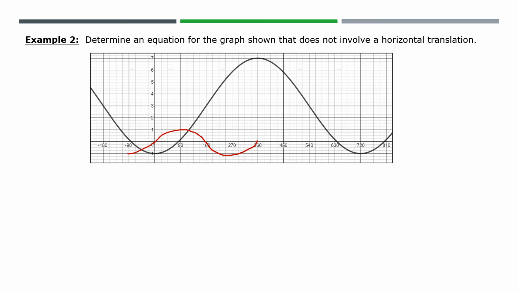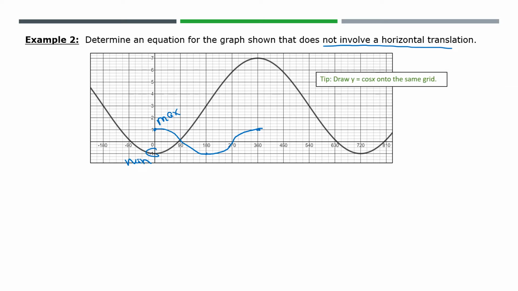And my cosine wave, let me erase the red one here. The cosine wave on the y-axis starts at 1. It starts there and ends here. 180 is -1, cuts through at 90. So my cosine wave looks like that, and it doesn't line up with that either. The cosine wave has a maximum on the y-axis, but this one has a minimum on the y-axis. So let's discuss how there can be no horizontal translation when clearly it's not lining up the way it should.